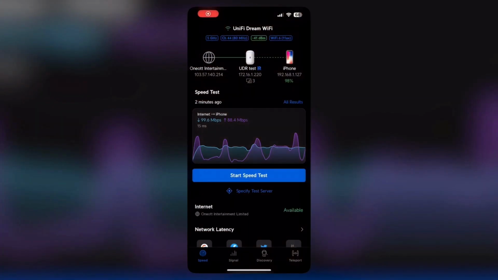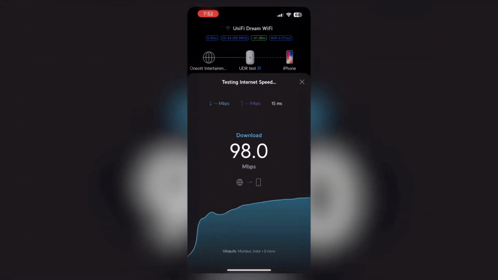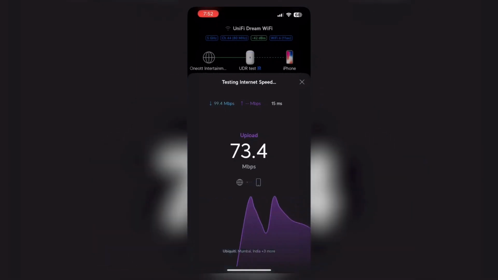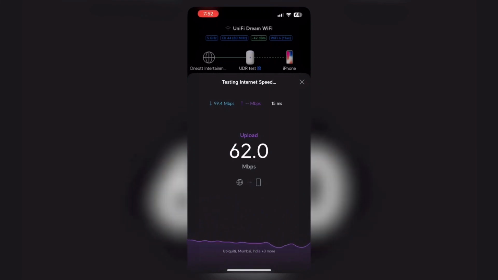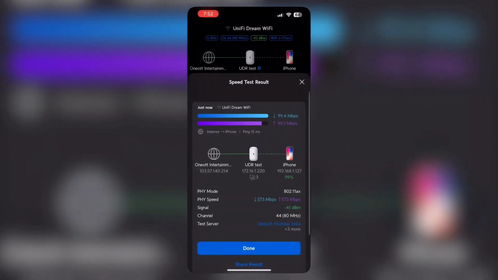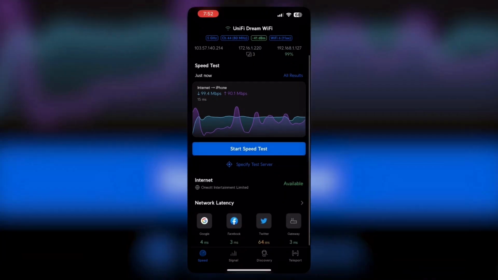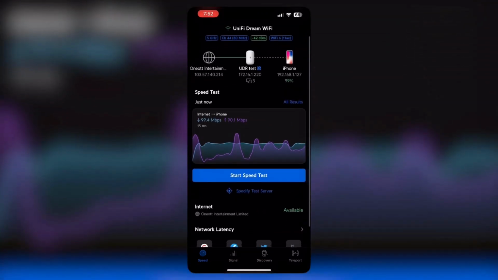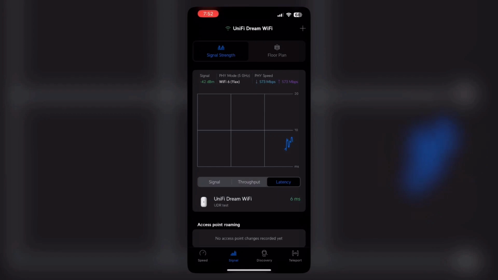So UDR also has one feature where you can use the UniFi WiFiMan application, so you can directly test the speed from the WiFiMan app. So right now I'm testing the download speed and upload speed. So you get full features when using the UniFi console devices like Dream Router, Dream Machine, UDM Pro. Like, WiFiMan shows more options. You can see the physical strength, 5 GHz I'm connected, what channel I am using. You can even check the signal strength features, and you can even set up your floor plan on it.